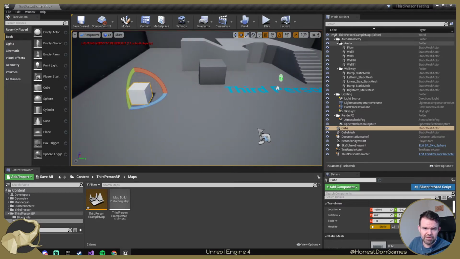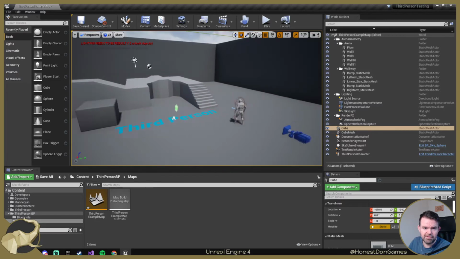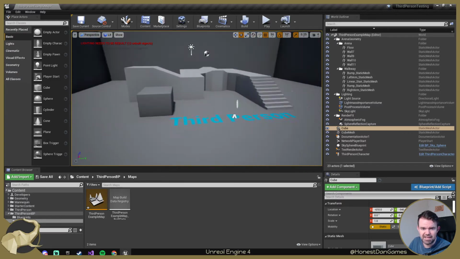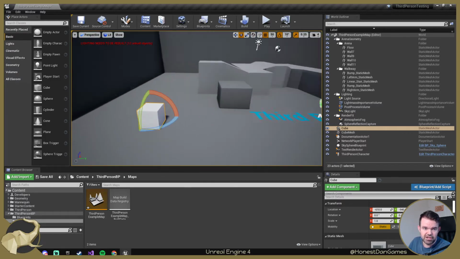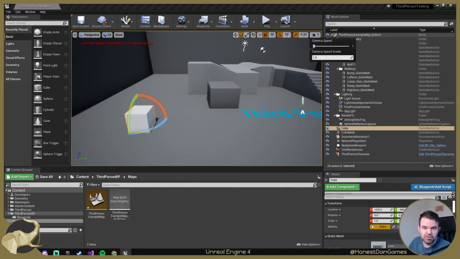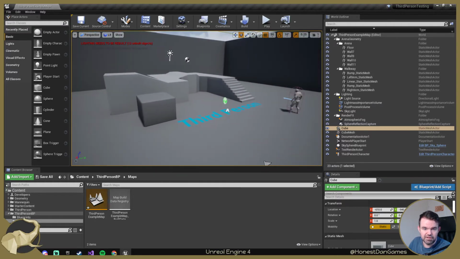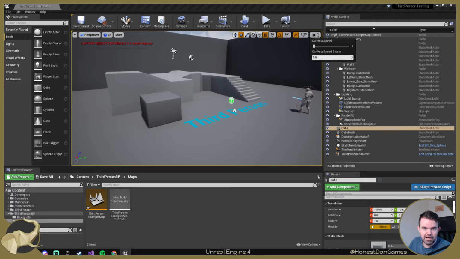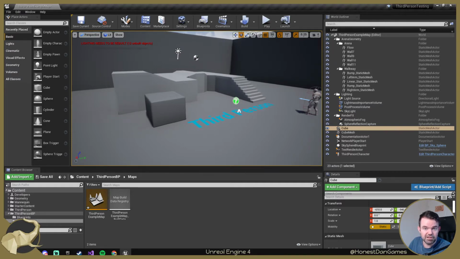Now, on top of that, we do have this camera speed. If you're moving around with WASD, as I said, you can change this and it changes the speed that you move around. If I move it right down, you can see that I'm moving super slow now. And then you can move it really high. You can imagine what it's going to look like.